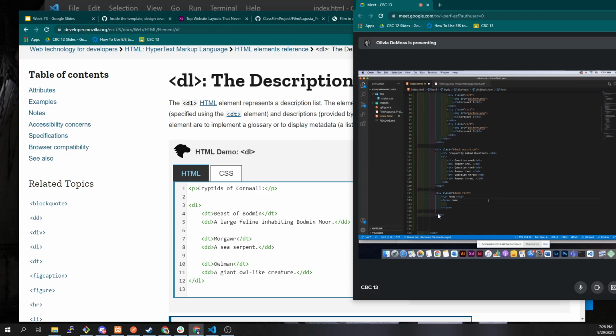Okay. So let's just think of it from outside working in, right? So the next thing I'd probably want to put in here is a field set. So the field set tag. Okay. And then inside of that, we're going to need a legend tag. And the word we'll put in here is just like section.